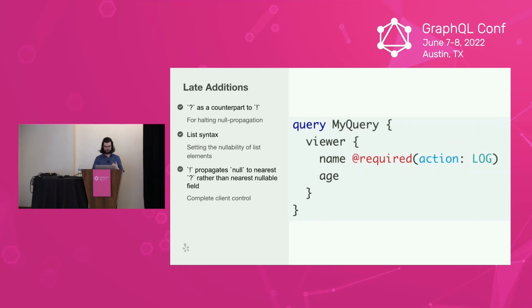The selected null propagation behavior preserves the possibility of Relay and other similar clients using client-controlled nullability in the future. The popular throwing option that Relay provides on the @required directive effectively allows developers to indicate if some required field is missing, throw out everything from this field to the fragment boundary, which is tighter client control than was provided by the initial iteration of this proposal. In that case, the server still had control over where null propagation halted, which fields in the schema said were nullable. This selected null propagation option is slightly closer to Relay's most popular @required directive option in that way.